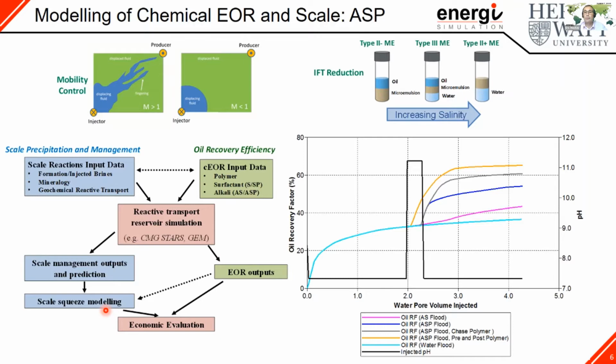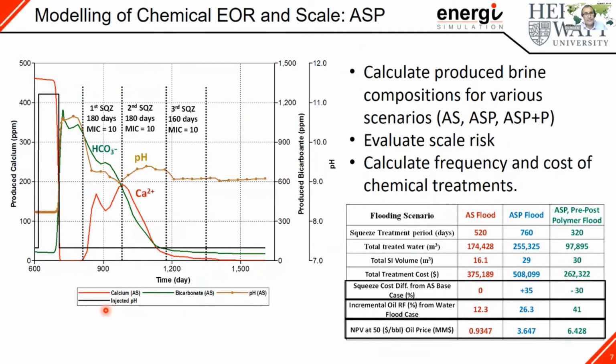But what is the impact on the scaling tendency? Well, to understand that, we need to look at the brine that is produced in the chemical reactions. And in this particular case, it's a calcite scaling problem. So it's the breakthrough of bicarbonate and calcium concentrations, and also very importantly, the pH of the production well. If you remember, we're injecting at pH just about 11. Actually, we see early breakthrough in the brown profile of that high pH slug, but it's not 11. It's actually below 11. It's about 10.5, just above 10.5. And that half a pH point actually has a very significant impact, because it can determine whether a scale inhibitor will be effective or not in protecting the production well.